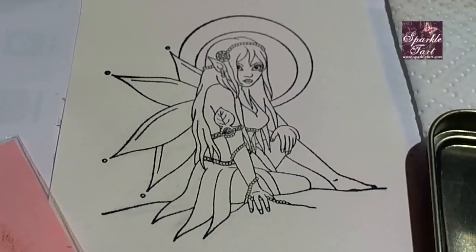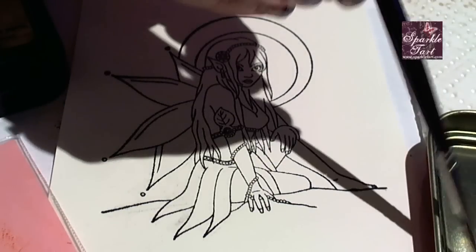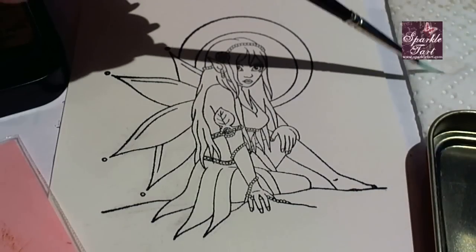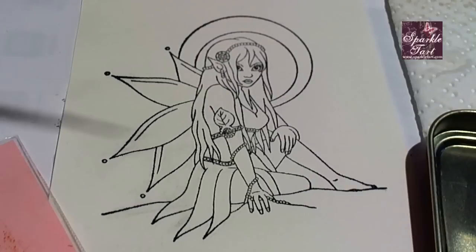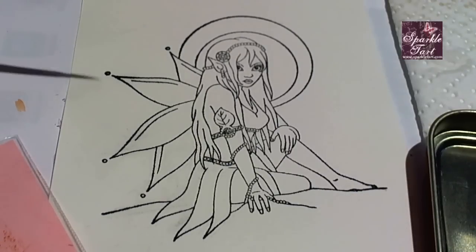I'm using tea dye for this first layer. To colour her face I'm going to use the most common way of distress ink colouring. You wet your brush and wipe the excess water off on some paper towel. You pick a little bit of the colour up from a palette or the lid and then you apply this to where you want the darkest shading on the image, for example just underneath her hair.